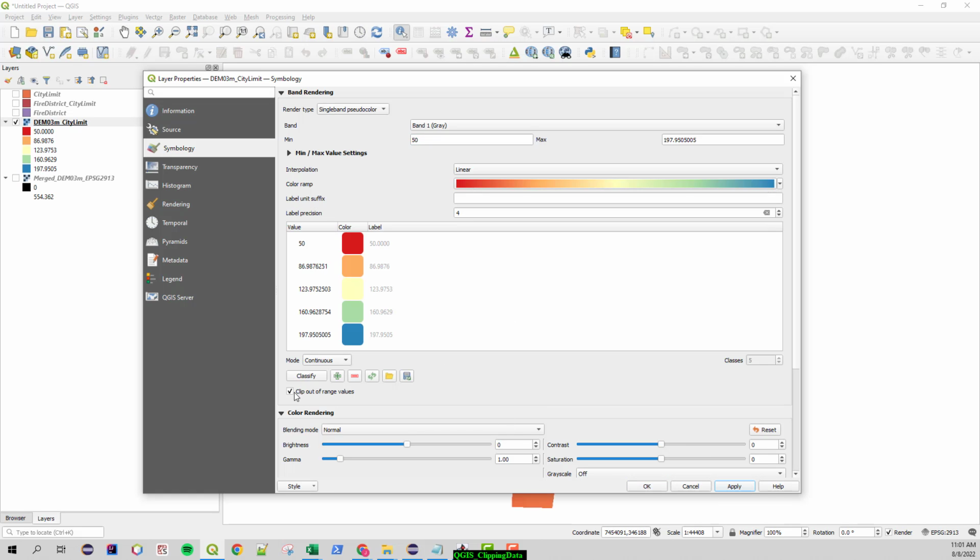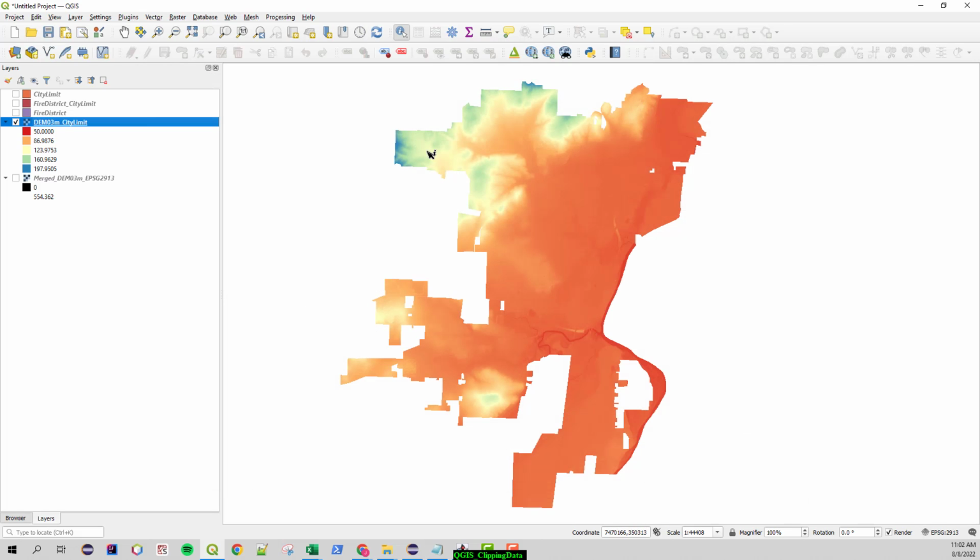Well, that worked. So I said to clip out of bounds. This isn't the thing I was looking for. I know it's here though, somewhere in these settings. But this worked. So basically I said, any values beyond this range that I am defining, don't show them. That's a similar approach to the same problem. So I told it the minimum was 50, the maximum was already preset. And so now it's no longer showing those boundaries beyond that.